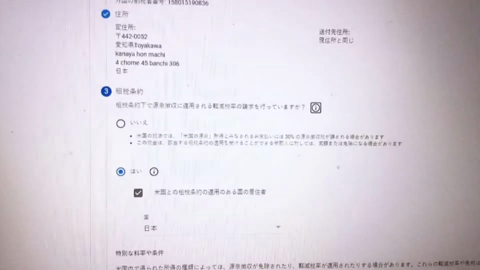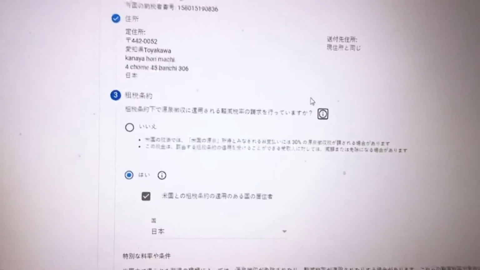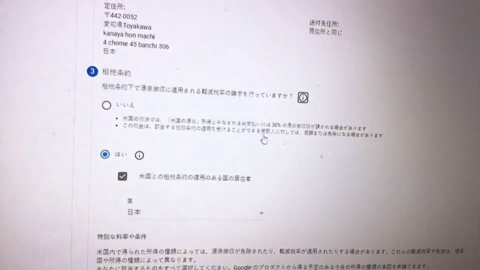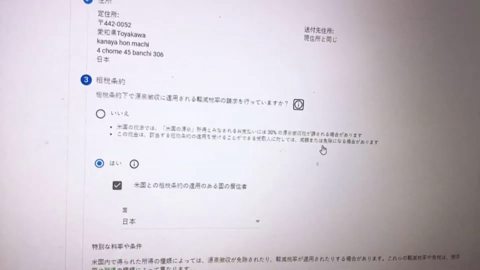Filing our resident address. So here is a question, and I also had a hard time because it's in kanji, guys. It's asking that under the U.S. tax law, payments that are considered U.S. source income may be subject to 30% withholding tax.